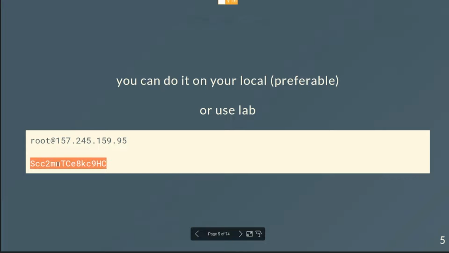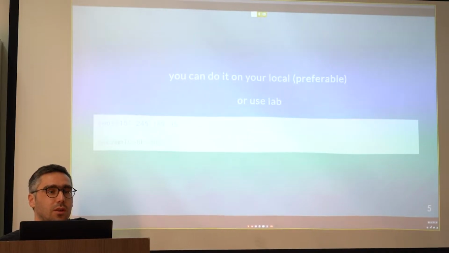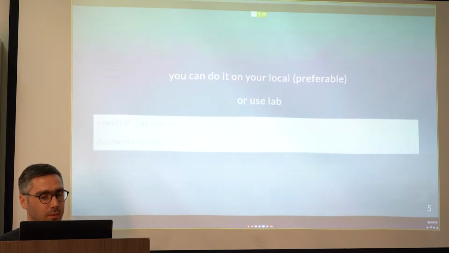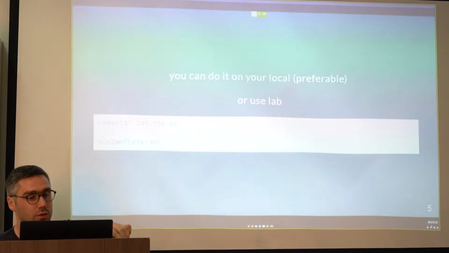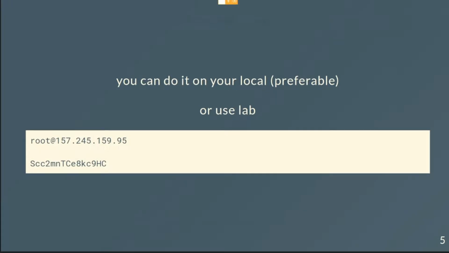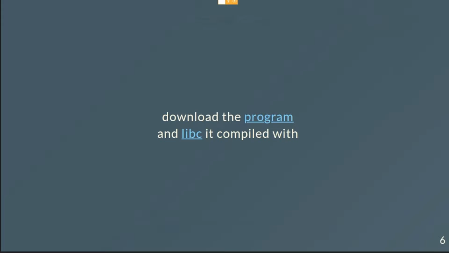This is the password, and use Radare here because probably you don't want to install it from scratch. So you need to download the program and the libc the program was compiled with, because libc might be different from your system one.